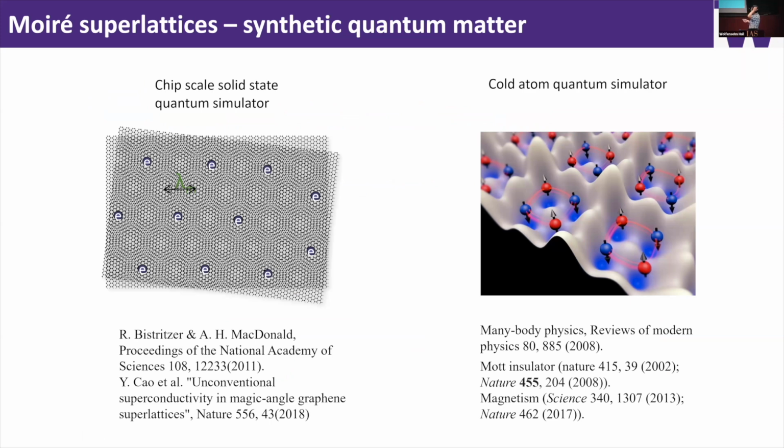With this introduction, I would like to give you a comparison of the solid state system, which is a moiré quantum simulator, to the cold atom quantum simulator. In cold atoms, if you know the community, they apply multiple laser beams, and the interference of these laser beams creates traps in real space. The dimensionality of the traps is usually on the order of a micron because that's limited by the wavelength of the light. But these solid state moiré simulators are very much like the cold atom quantum simulator. The difference is that the lattice constant here is on the order of 10 nanometers, so much smaller, and you can think of the interactions in a solid state system as stronger.